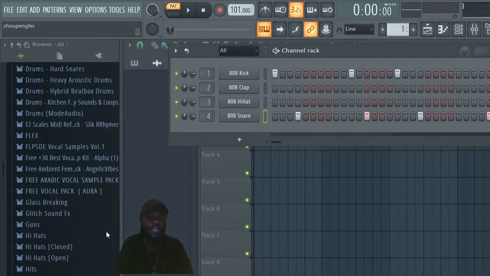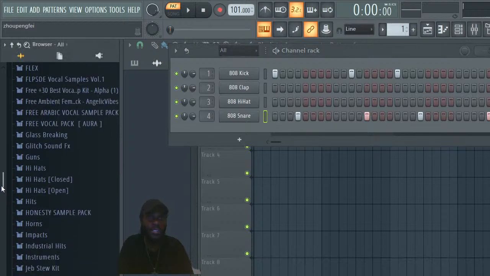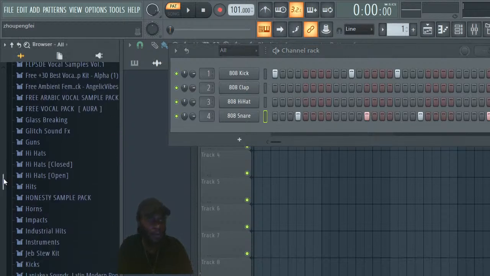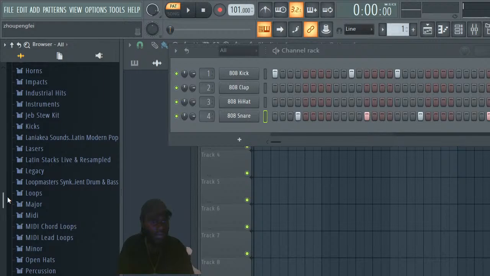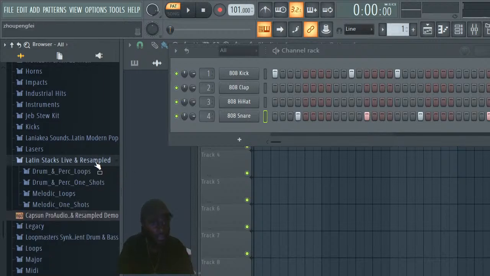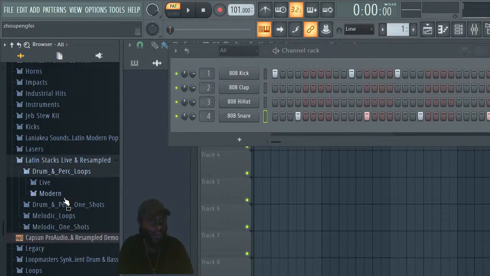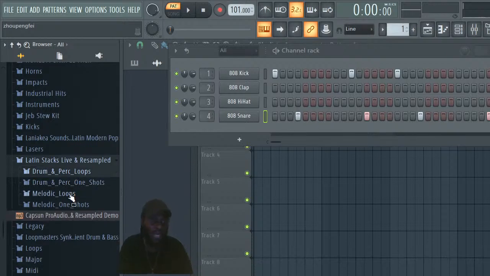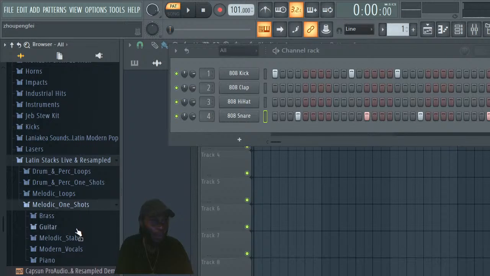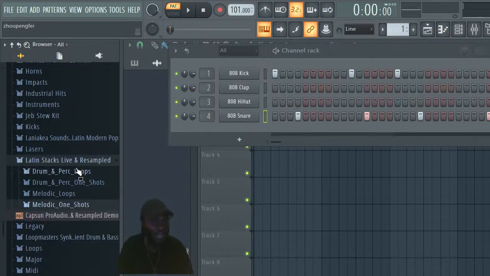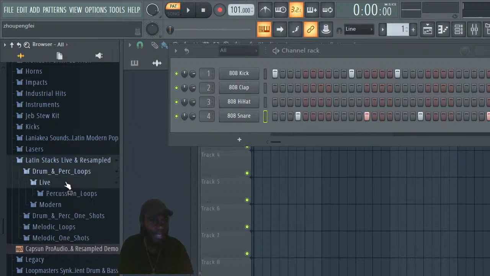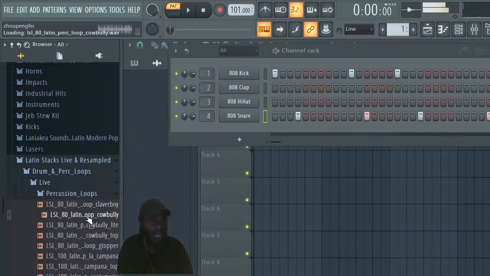Alright, so this definitely needs some percussion in between, you understand? But now I'm gonna work with the clap like before, where I'll get some nice sounds right now. So I'll jump in a pack we have named Latin Stacks Live, and we'll see what we can find. We might not find the ones I'm looking for, but we might go over into our next pack. Let's see what Latin Packs Live has.